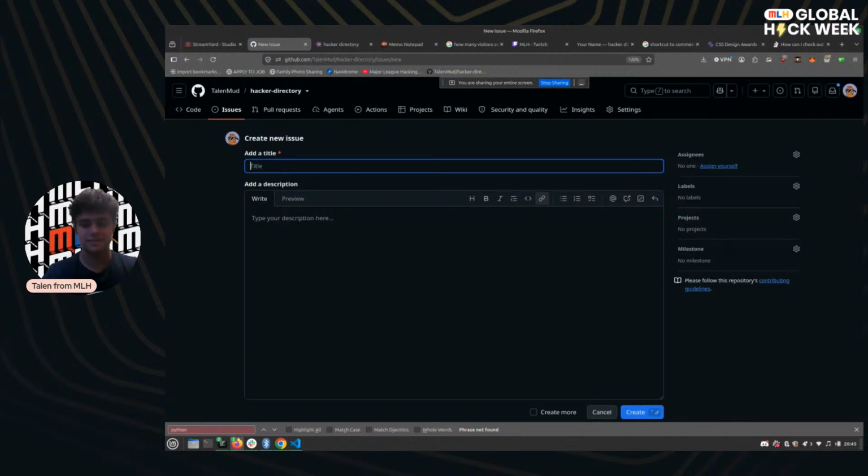Upvotes. Try and do it like this. So do feature upvotes for user cards. And then I'll just write a preview. An upvote button on every user's card on the main page to vote for cool pages.